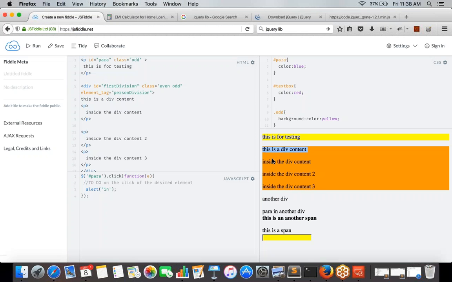Clear? Still doubts? Others? You can just unmute yourself and ask if you have any doubts, so that we'll be clear on which part of it you are confused.